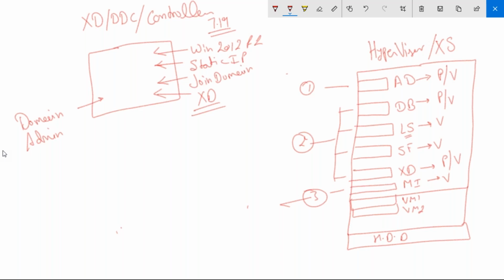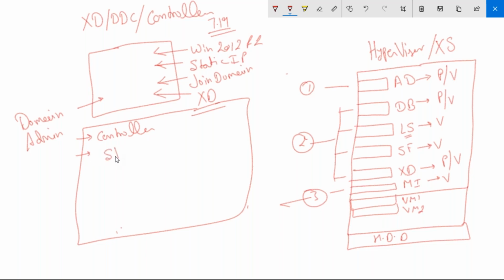The moment you install XenDesktop, a few components will get installed from the XenDesktop subsidiary. First one, the controller, which is a XenDesktop component. Second one, Studio. Third one, Citrix Director. Fourth, because we are going to install the license server here, we are going to install StoreFront also, and we are going to install the database also.